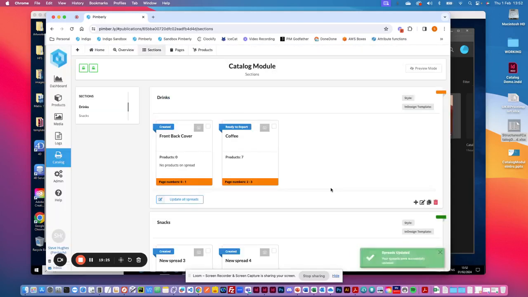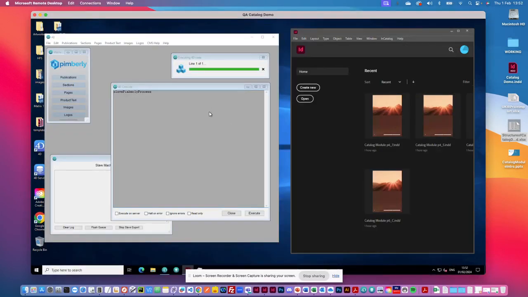So let's have a go. You can see here the status of the document or the page in Catalog has changed to ready to export. If we now go back to the Cloudbox, we're now waiting for that content and that API call to send that trigger. Okay, so the middleware is going to look at this in a sec and go, hey, pages 2 to 3, ready to export. Here's all the objects. So Pimply instance will send to this Cloudbox all of the images required, all of the icons required, the template that's already been assigned, and then say, right, let's output that content.